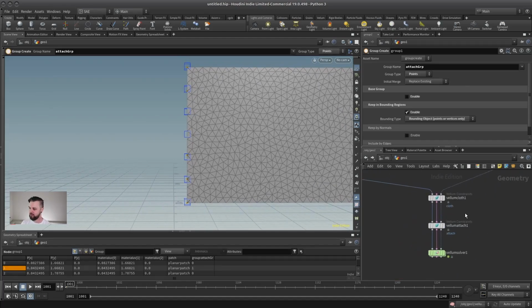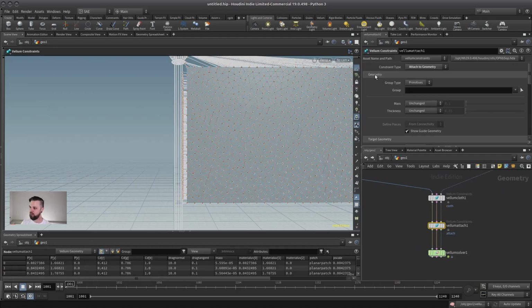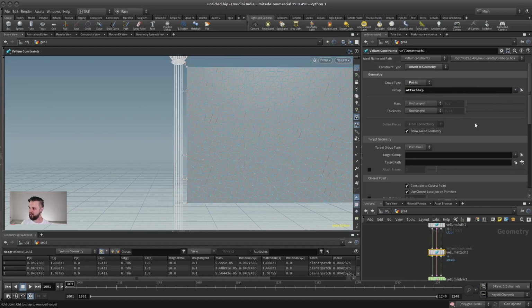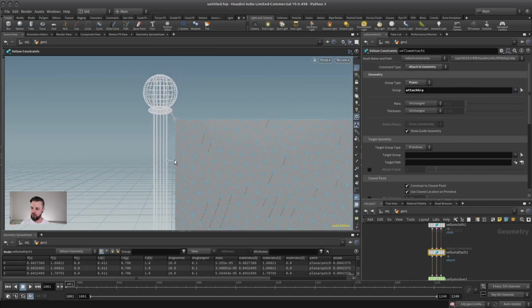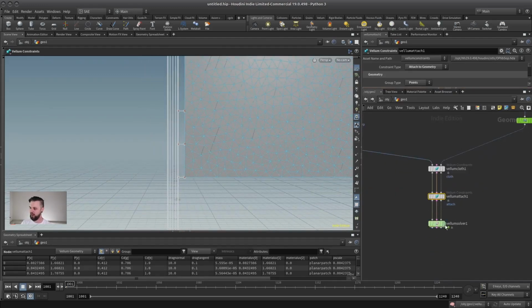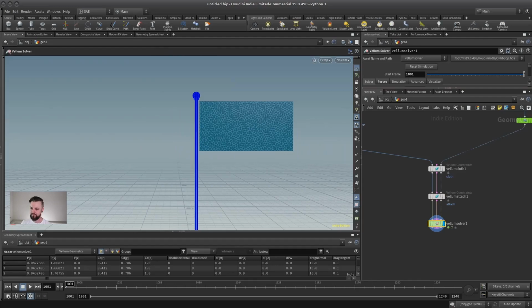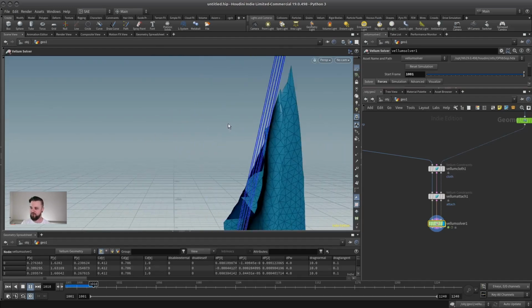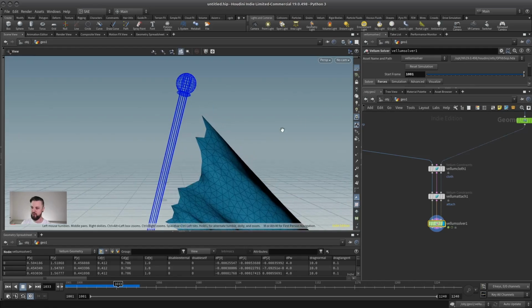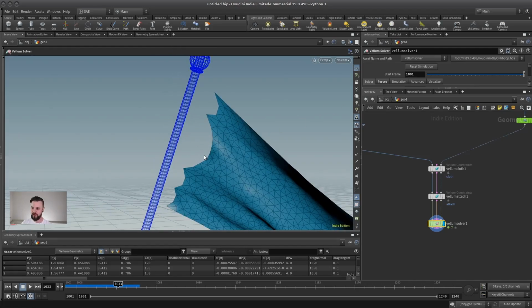And I can use this group here in my group of the geometry, not the target geometry. That would be relative to the static object. But here I can now choose from point groups, the attach group. And you can see now only those are now connected. And this will probably look a bit nicer when you simulate this. So let's run this again. And the difference now is that you have these kind of, okay, it's a bit too fast, the animation, but maybe on this frame you can see it. So there are certain areas that can still move freely and others that are connected.